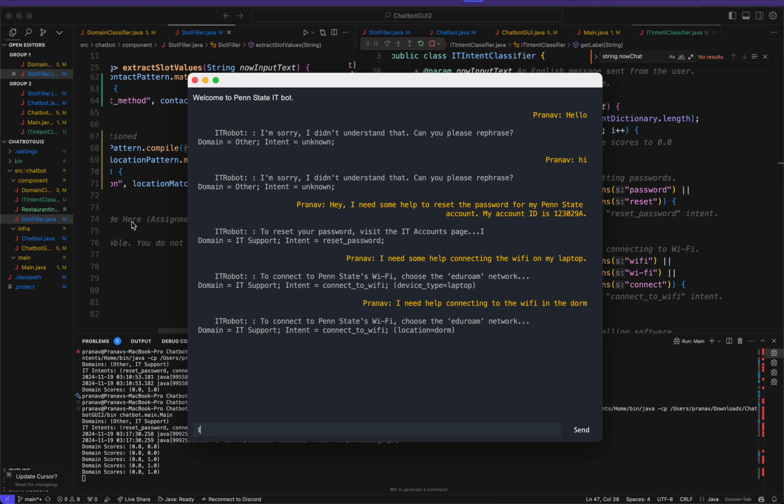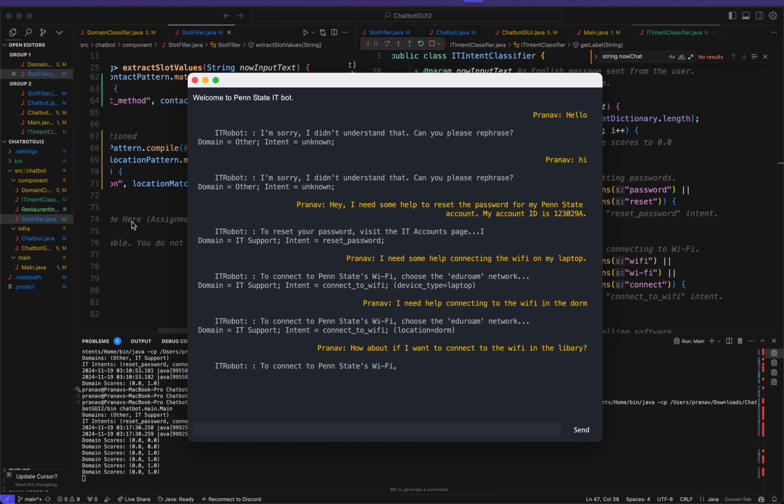You could do the same thing if I want to connect to the Wi-Fi in the library, and same response, right? I think, yeah, I'm gonna personalize it, right? Oh, I spelled library wrong.